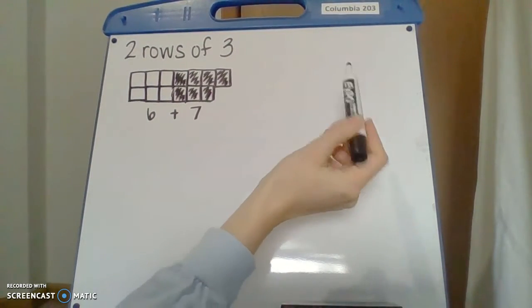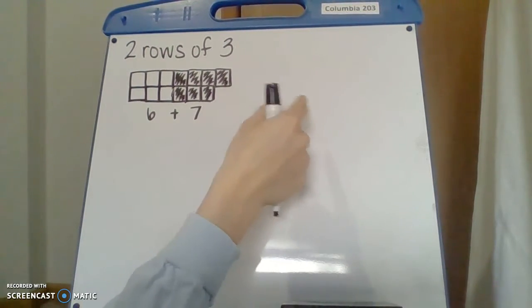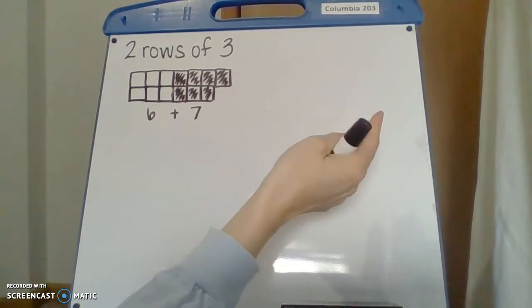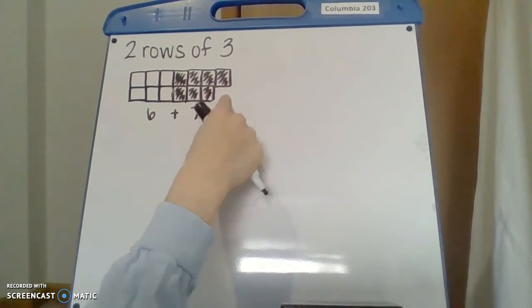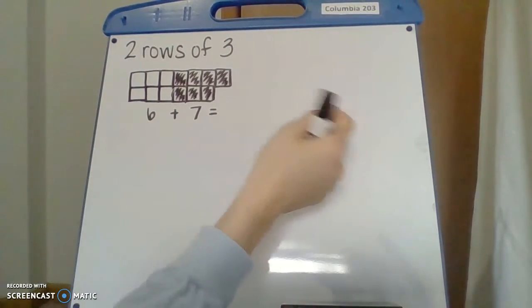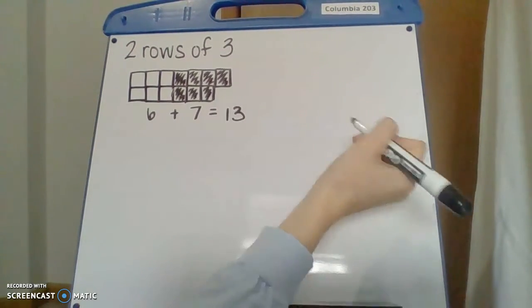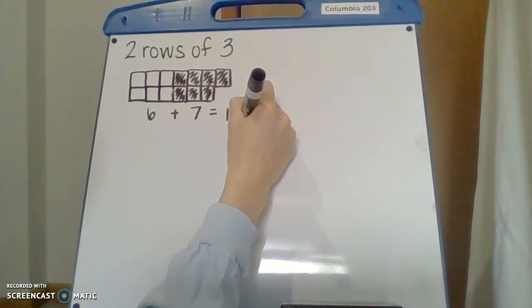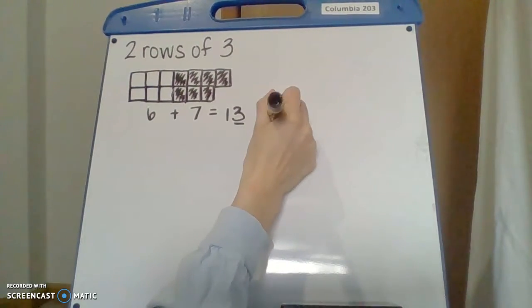And if you notice, you should start to notice a pattern. I said it before. When the array forms a rectangle, it's most likely going to be even. It's going to be even because there's no missing parts. I see that we have a missing part. So let's see what happens. Do 6 plus 7, which is going to give you 13. You're looking at your ones place, which is a 3. You're going to ask yourself, can you split 3 up into 2 equal groups? You should be saying, no, I cannot. Okay? So this 13 is odd.